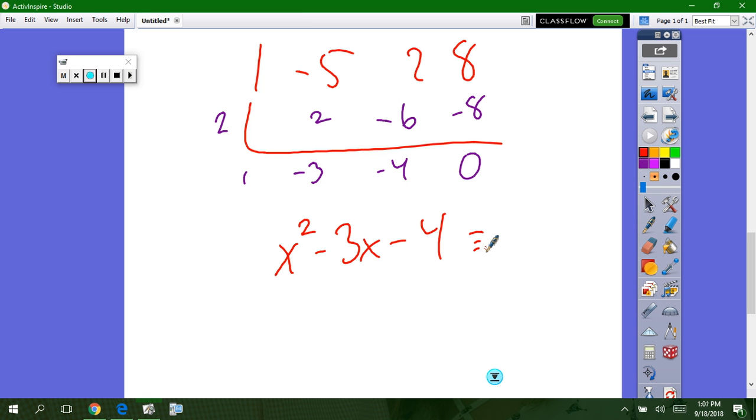Quadratic speed. I can do: 1, the quadratic formula; 2, factoring. Okay? So this guy, I personally will always factor if I can. Can this factor? It does. Factor the 4 and the 3, -4 and 1.